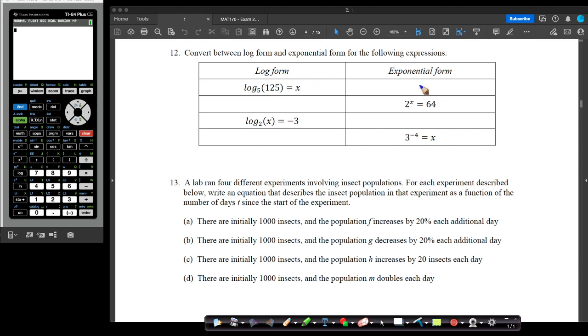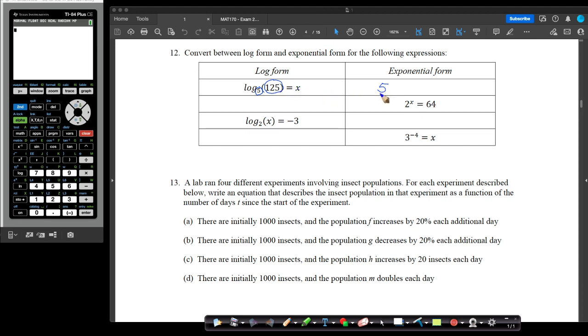To go from log form to exponential, the dance includes two items, the base and the input on the one side. When we go to the inverse, these two are going to split sides of the equal sign, right? So the base remains the base, and it's going to join with the output. Remember, so what happens is for the log form, the 125 is the input, the x is the output.